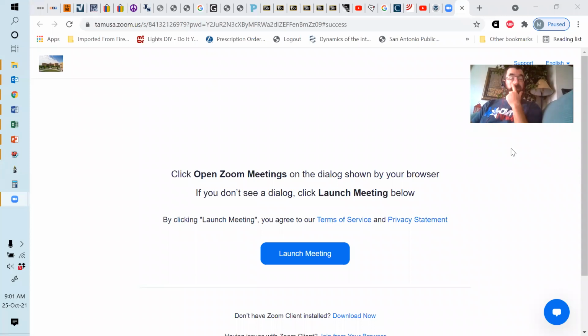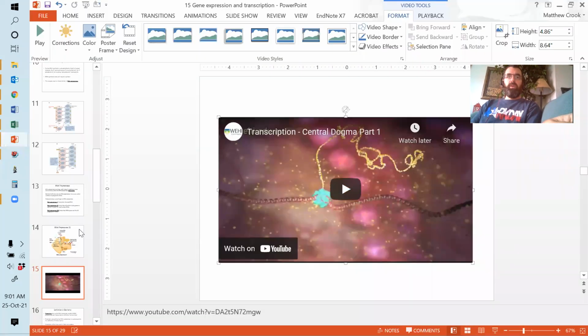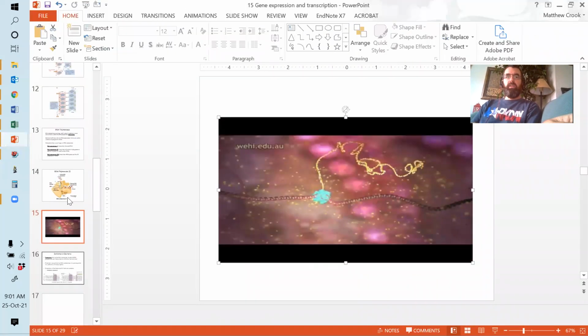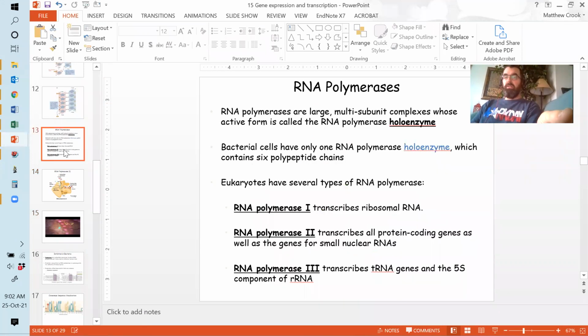All right, let's see. Where were we on Friday? This is pretty much where we're at. So we finished up with RNA pol. I think I might have said that was in a prokaryote. I'm wrong. This is a eukaryotic RNA polymerase, because only eukaryotes have 3 different types of RNA polymerase. Bacteria only have 1. So I think I said that wrong in the video. I was just checking back, see where we're at.